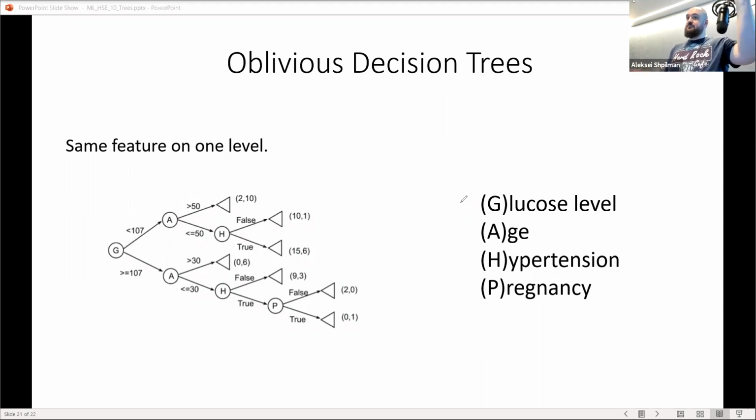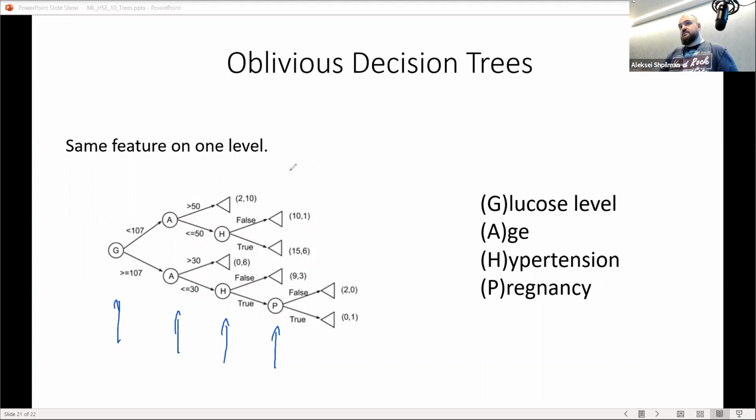One is again interpretability, right? If you first separate by one, then by the other, the way you decide for every data point is the same, right? In terms of features. Now, a second one is that the number of features you use is the number of layers, the depth. So if I had 100 features and a tree with a depth of 4, I would still use just 4 features, right? So this is a way of feature selection built in, right? So I will only use a number of features equal to the number of layers of my tree, or the depth of the tree.